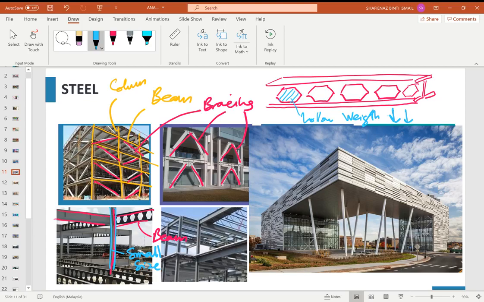Okay. So, bila small size, foundation you nanti akan jadi kecil. So, bila dia small, meaning that cost you not that costly. Okay, dia akan reduce the cost. That's the idea. Kalau tengok kat sini, very slim column.